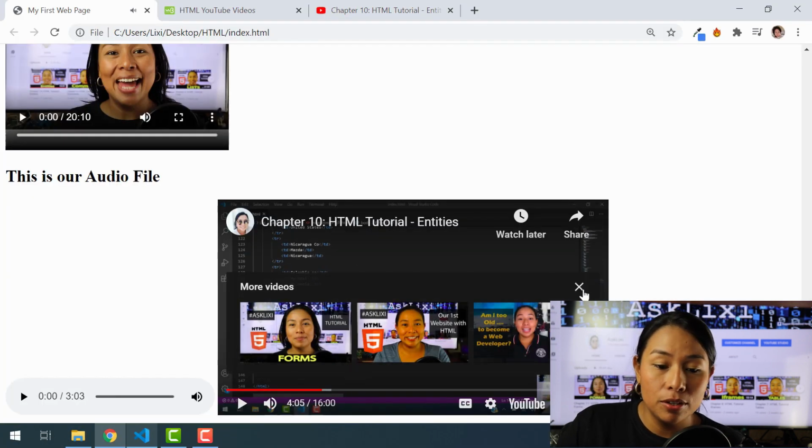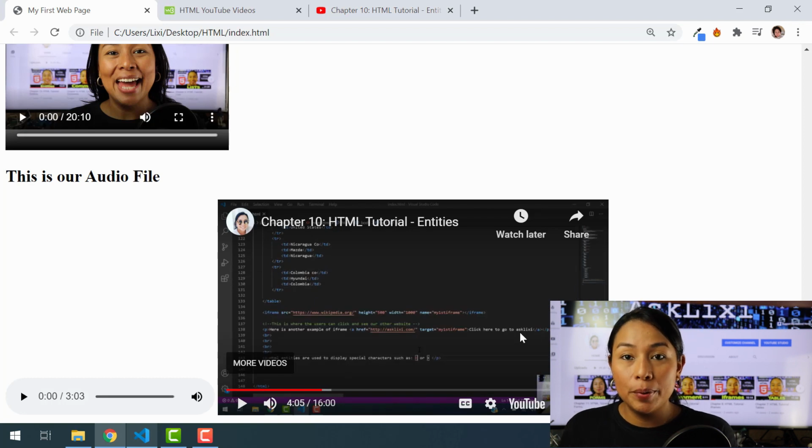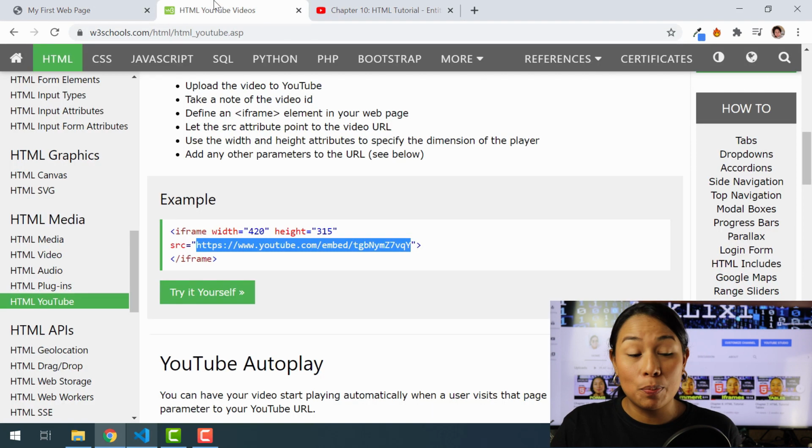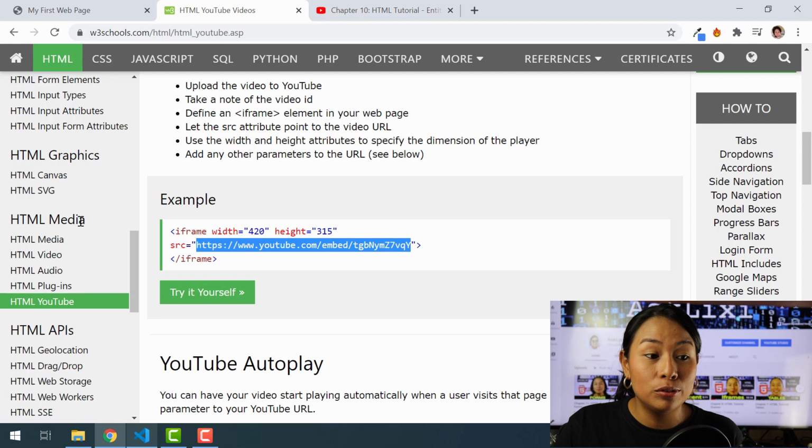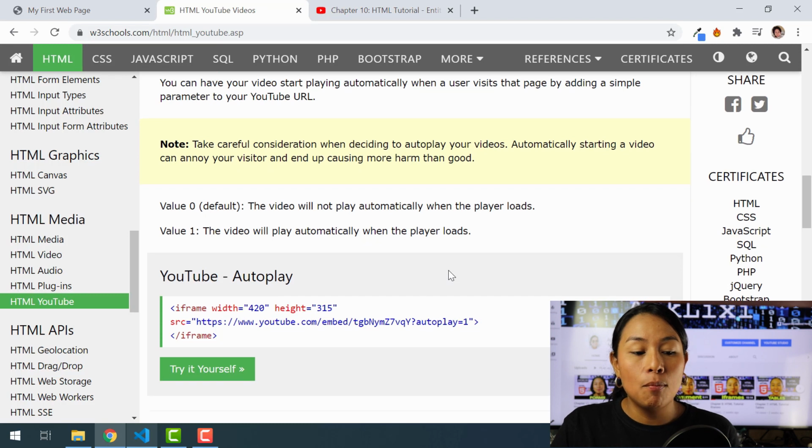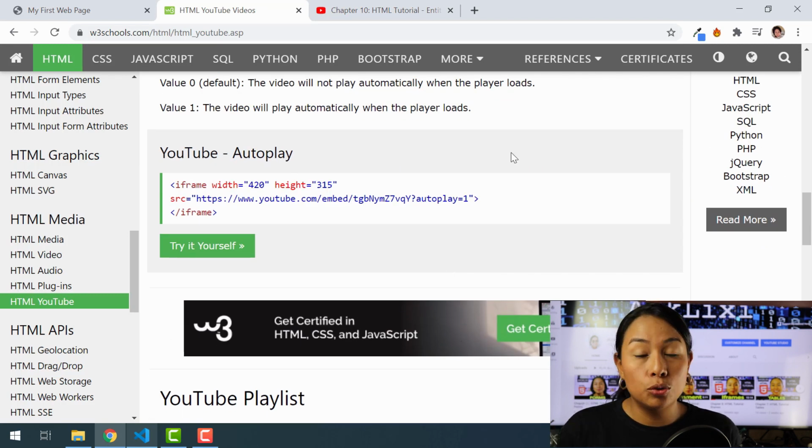So that's my YouTube video. That's how you can input a video inside of your HTML source code by using an iframe. I think that was very easy, very fast, and self-explanatory. But if you're new, you're probably going to have questions. Make sure to go to w3schools.com, go to the YouTube section, and read a little bit more on how you can add more attributes and some other tools with iframes into your HTML code.